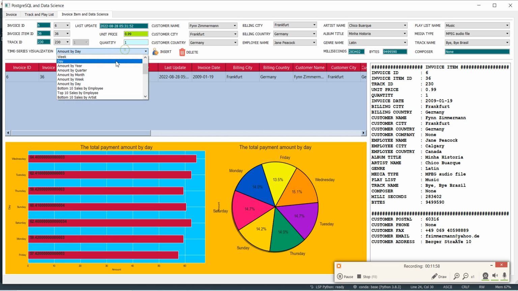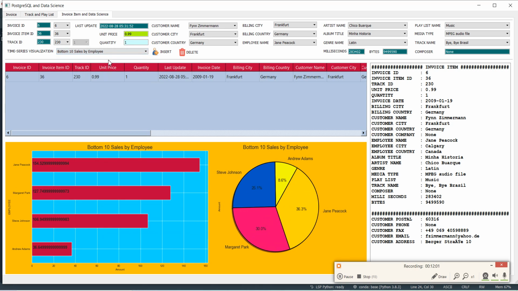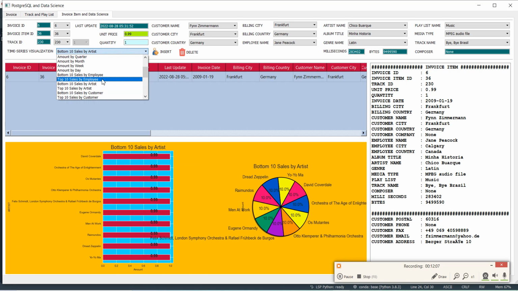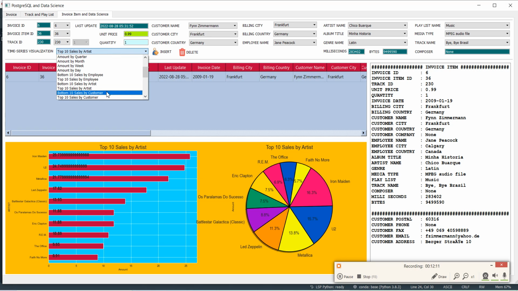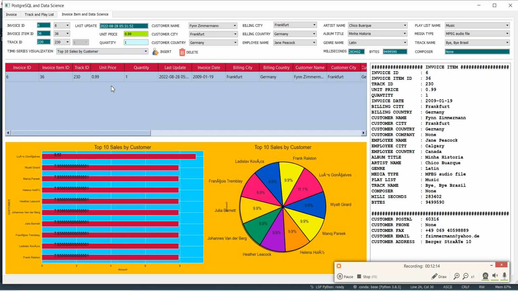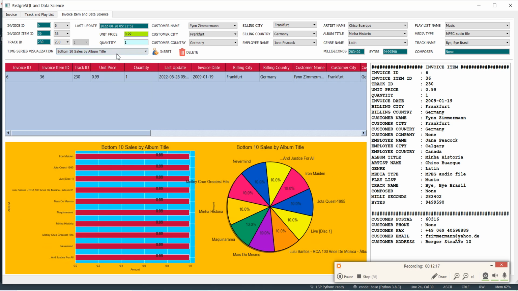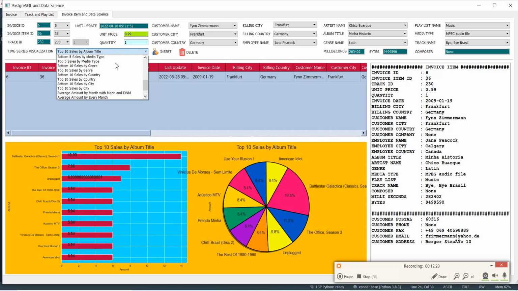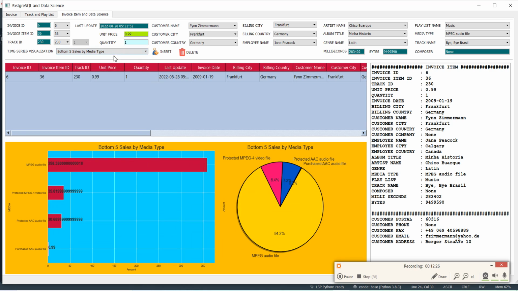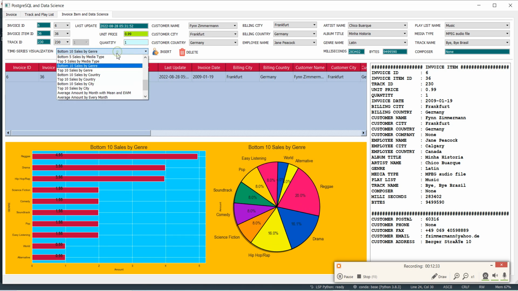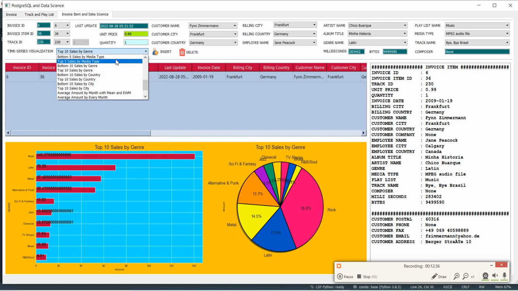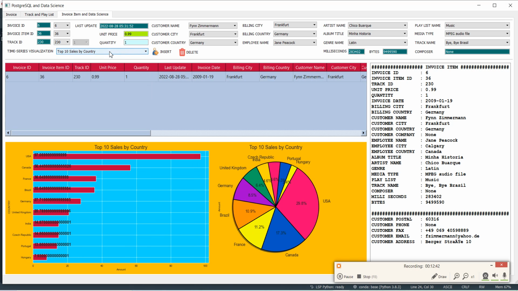The user can also see the bottom and top 10 sales by employee, by artist, by customer, by album title, by media type, by genre, by country, and by city.